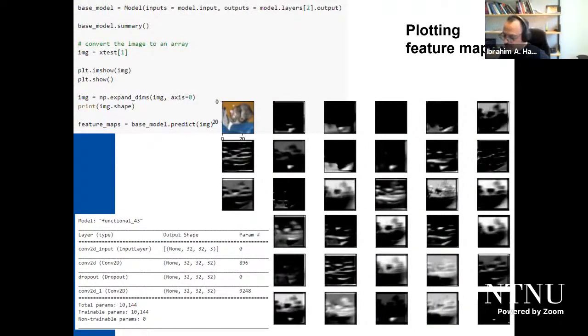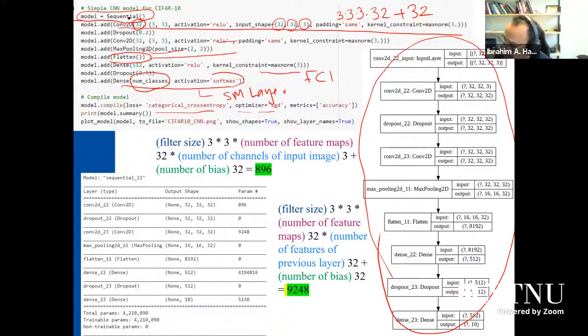As I told you also, if you want to plot some intermediate values, in this case we need to use the model API. Last time we used the sequential API. When you define your model, we use the sequential API because it's a sequence or a stack of layers. So this is my model end to end, from input to output. We use the sequential, and in the middle we have all our layers, a stack of layers. But if you want to plot some intermediate values, we need to use the model API.